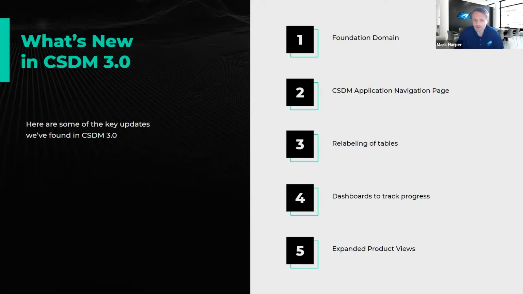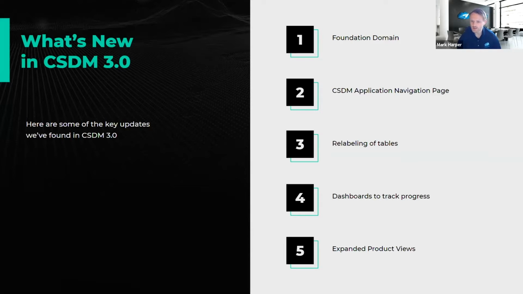One of the important aspects of this presentation that I want, especially if you're a configuration manager, to come away with is a greater understanding of some of the relabeling of tables and some of the net new tables that are part of CSDM 3.0. So you might have done an upgrade to Paris and been a bit confused why some data is in what looks to be a slightly different place. Looking at this translation should really help us out.